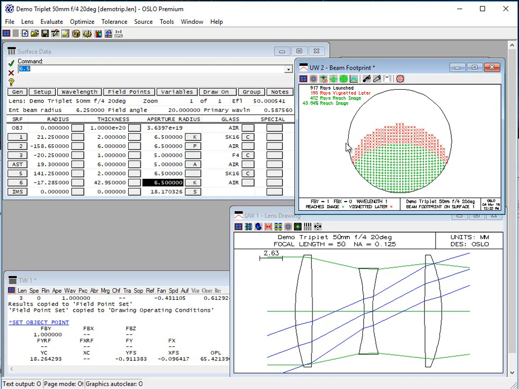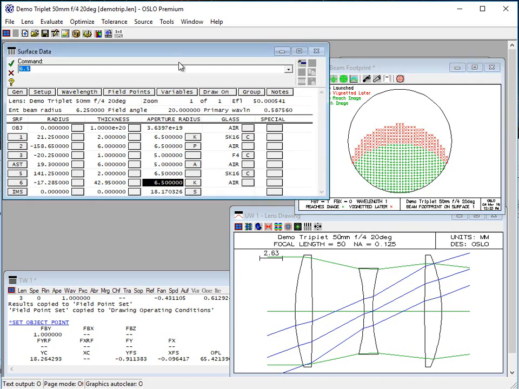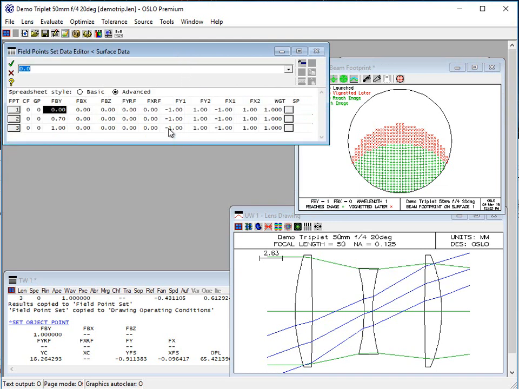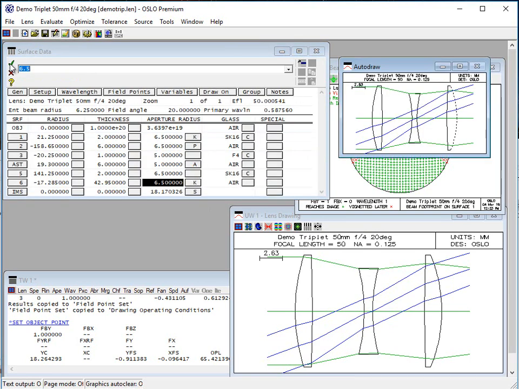Now, when we have this situation, we're probably not going to want to trace all the rays. So let's just look at a couple things, and then I'm going to run the VIG command to show you what they do. So here we have the -1 and 1 points defined for all of the field points. Well, the full pupil point is not going to actually get through the system for these off-axis points. So it doesn't make sense to trace all the way out to the coordinates of -1 to 1 on that stop surface, the reference surface, essentially. So that doesn't make a lot of sense.